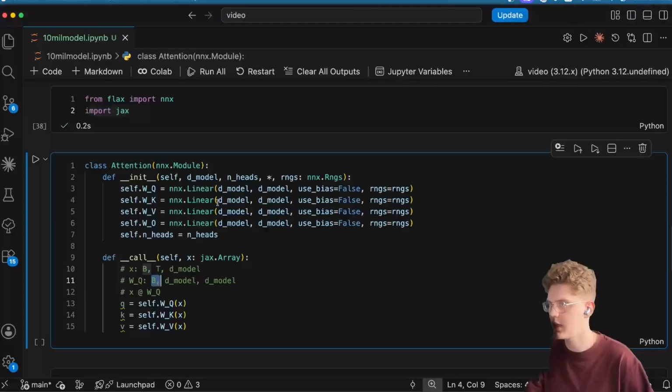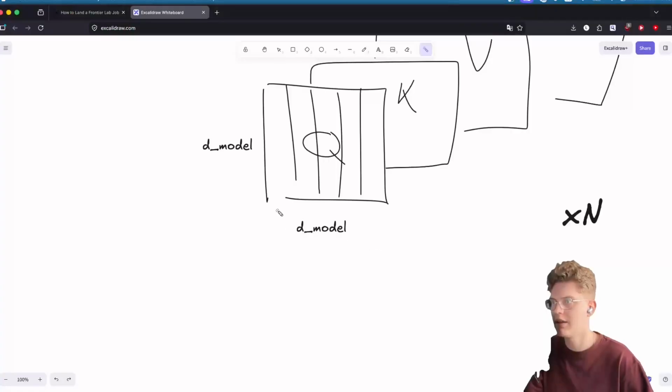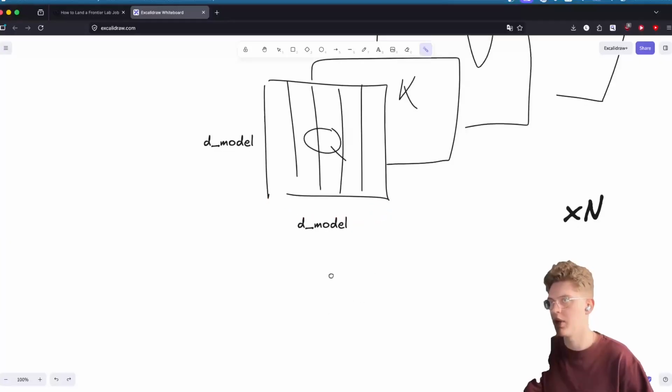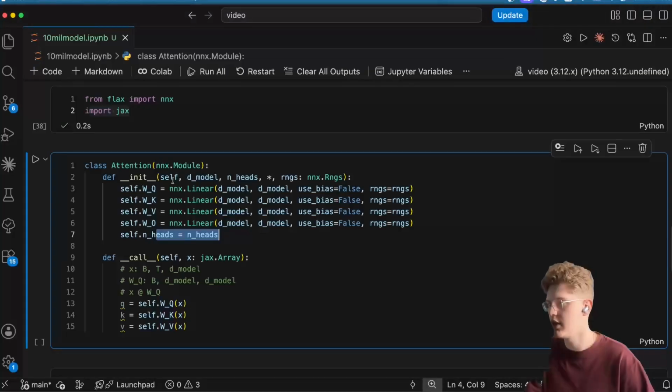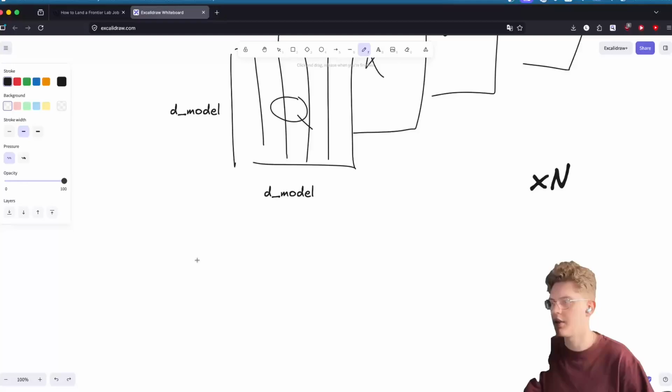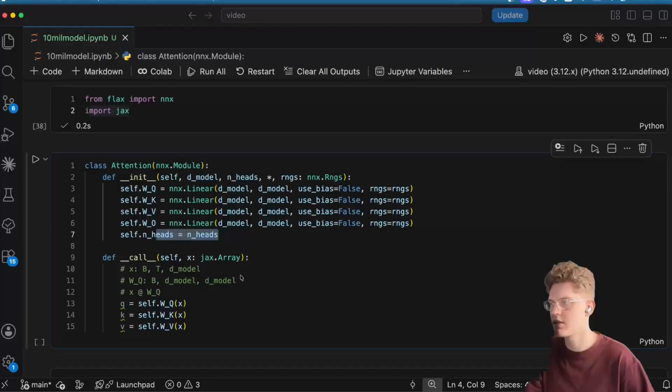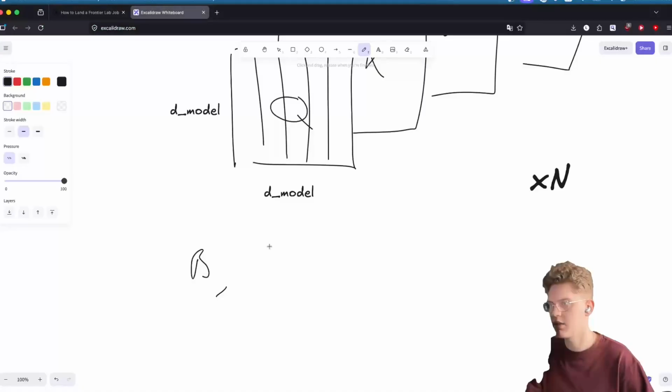We have n number of heads defined, and we want to virtually split the matrix into heads. How we can do this is with reshaping. So again, for W, Q, K, and V, the dimensions are B times what? Times D model by D model.